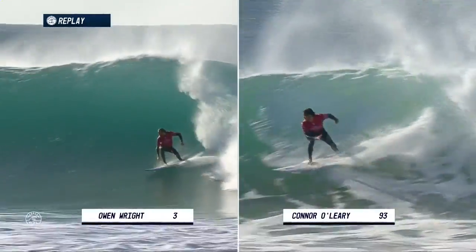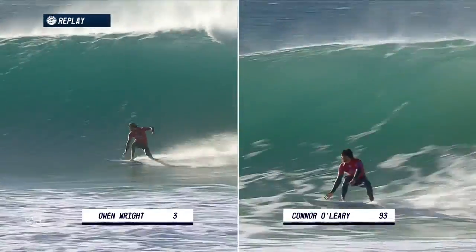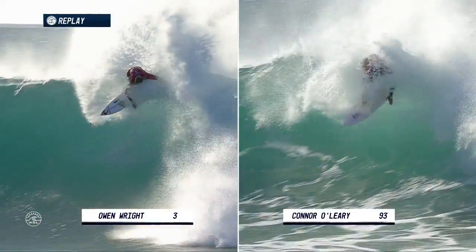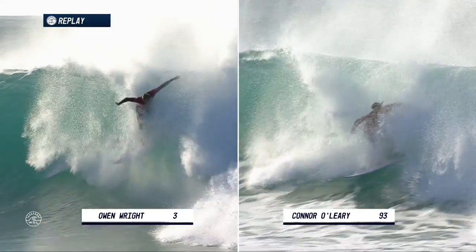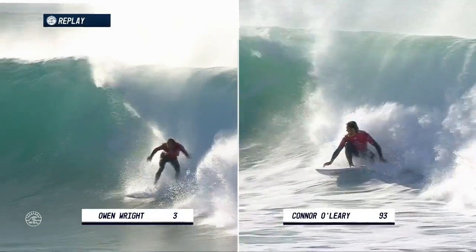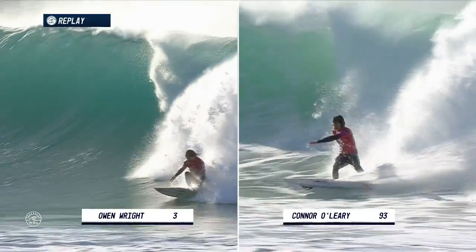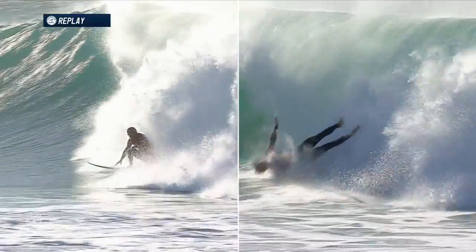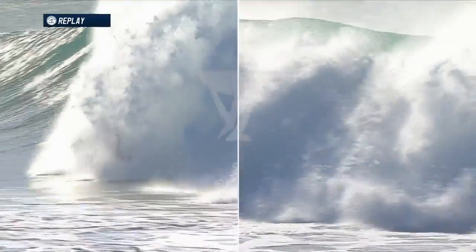You have to be able to accelerate out of those moves to keep moving that momentum down the line. So again, just a little different styles, but not much. I mean, very similar, really. Those final impact moves, they look very similar. They explode in it and then release out of the maneuver to keep your board out in front of the explosion. So, you know, there I am kind of thinking that they're different, but they're really very similar.